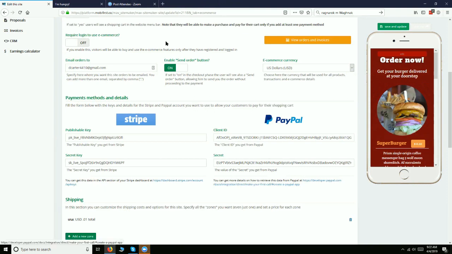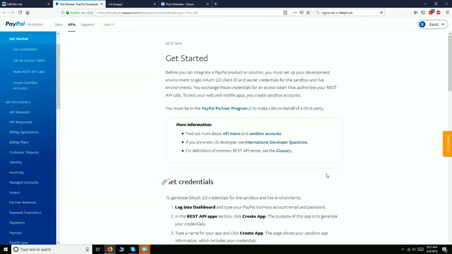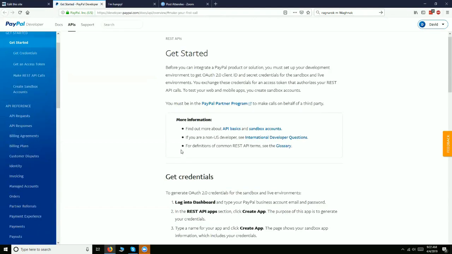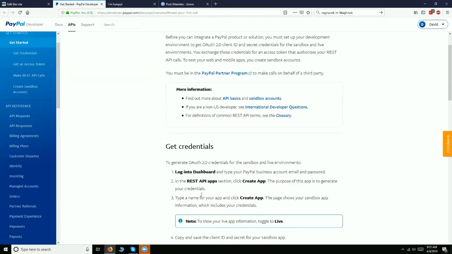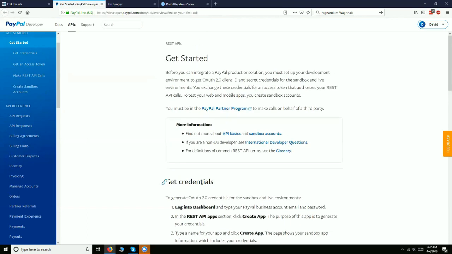Okay, so I exited those PayPal settings, and it's a pretty simple matter. What you do is you would see the link down here. This will take you right to the developer dashboard for PayPal. When you click that, this will give you some basic instructions. Wait just a second, because Chad's already logged in. So you can see over in the top right, it'll say David. You would be logged out normally. So that's the first step you would have done, is obviously log into your PayPal account, which PayPal clearly would have said log in.